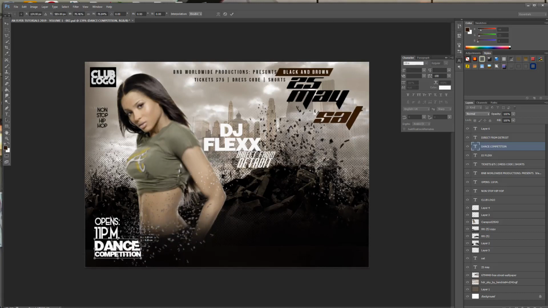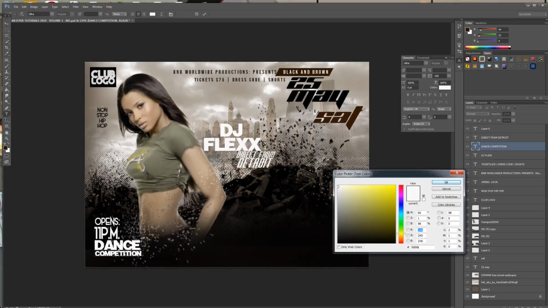So now we have variety here, and if you want to add even more variety, you can change the color of the font. So let's change that to some color in here somewhere. Excellent.